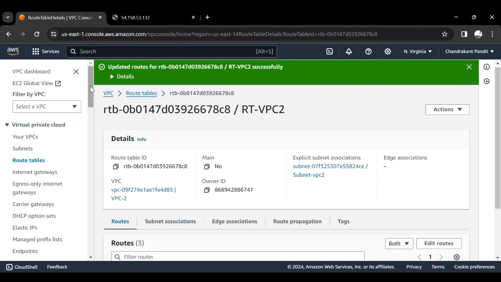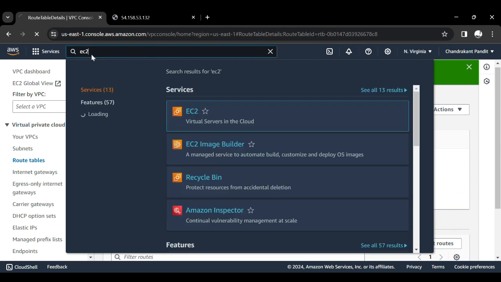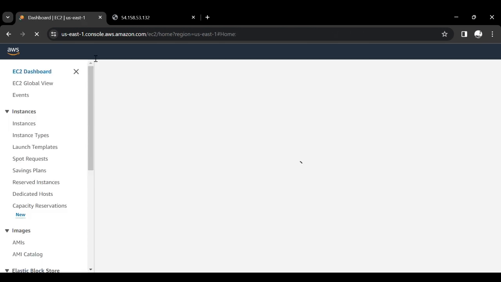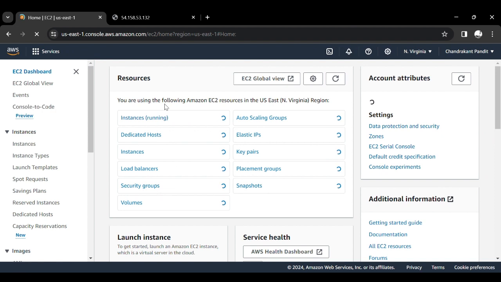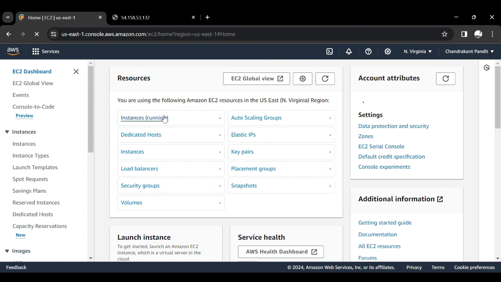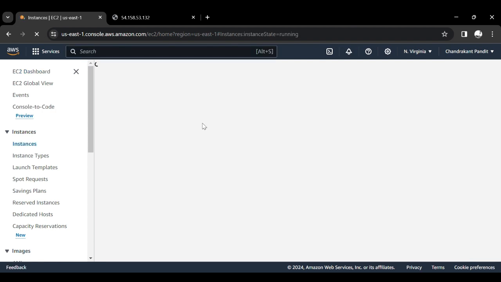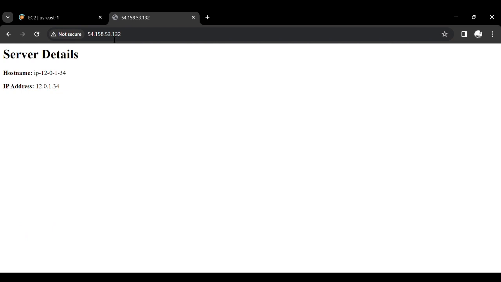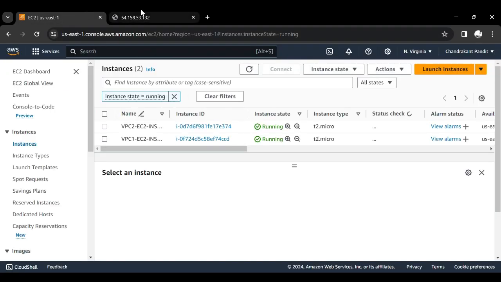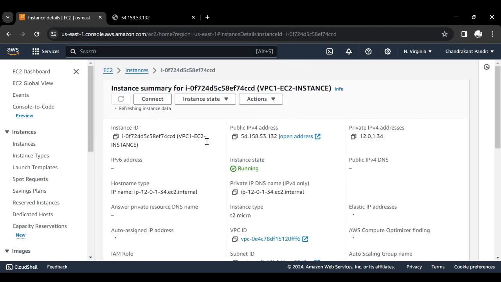Okay, so let's go to our EC2 instances. Let's check whether we are able to communicate from VPC 1 to VPC 2. Running instances are there, which we have previously checked. It's still in the running state. Let's connect to the first machine.